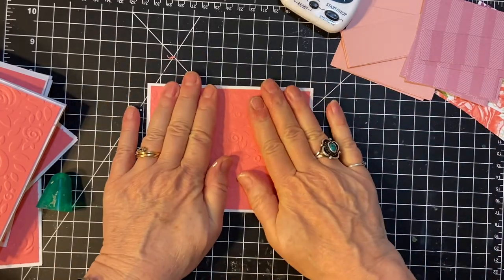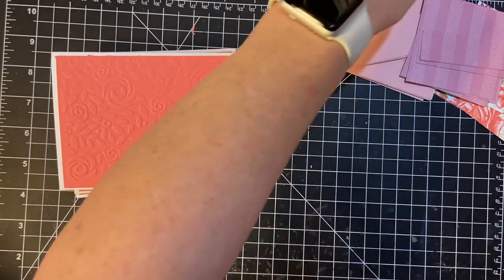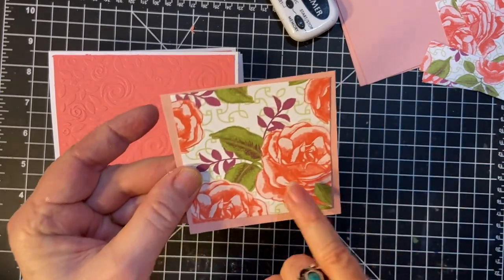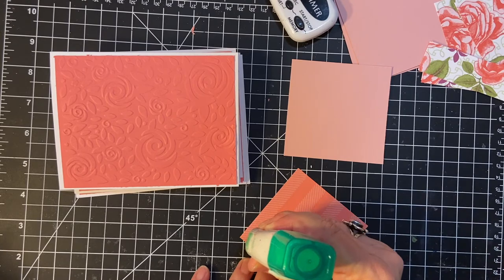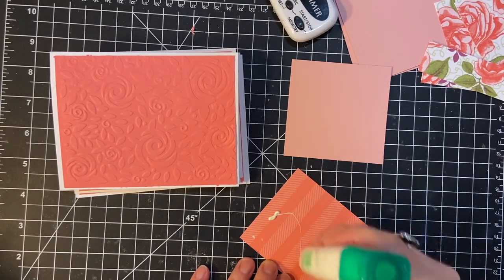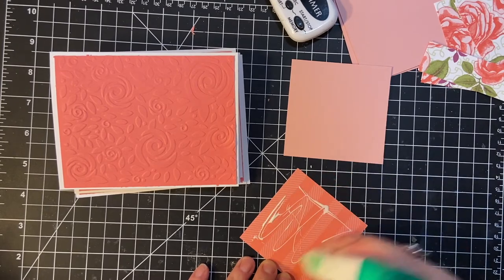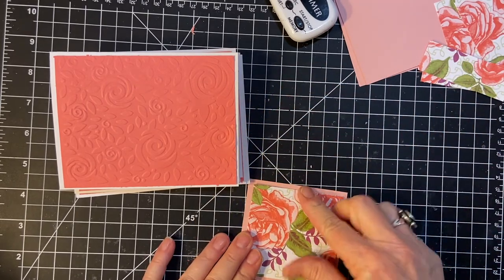All right, those are attached. I was thinking as I was putting these on that there was another way to do this too. There's always different ways to do things. Okay, so we're going to put that one on there. Like I said, it's kind of a contrasting color. You see a little bit of the blushing bride inside the rose. Okay, I'm going to put all these on first.